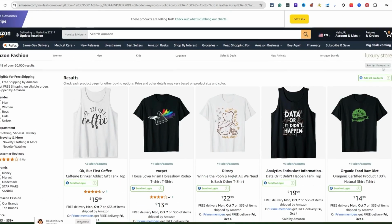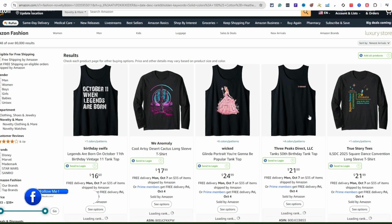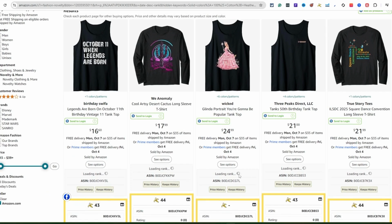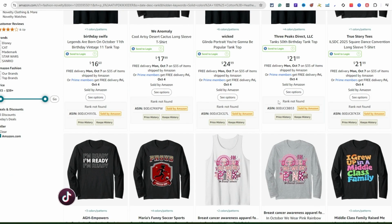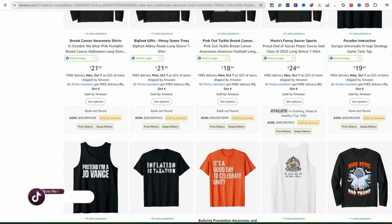I see that. And what I'm going to do is click a little corner right here, the right-hand side, and sort it by newest arrival. And it's going to populate everything that was newly uploaded to the platform. And as I am coming down, what I'm going to be looking for is designs with BSRs that recently sold. That's telling me that there's a demand on the platform, and it's a newer design that was uploaded and people are buying it. All right, so you can use the producer for actually looking at the BSRs, I think it's DSD Quick View too as well. And we're going to keep going. What we're going to do is look for stuff for a BSR real fast.